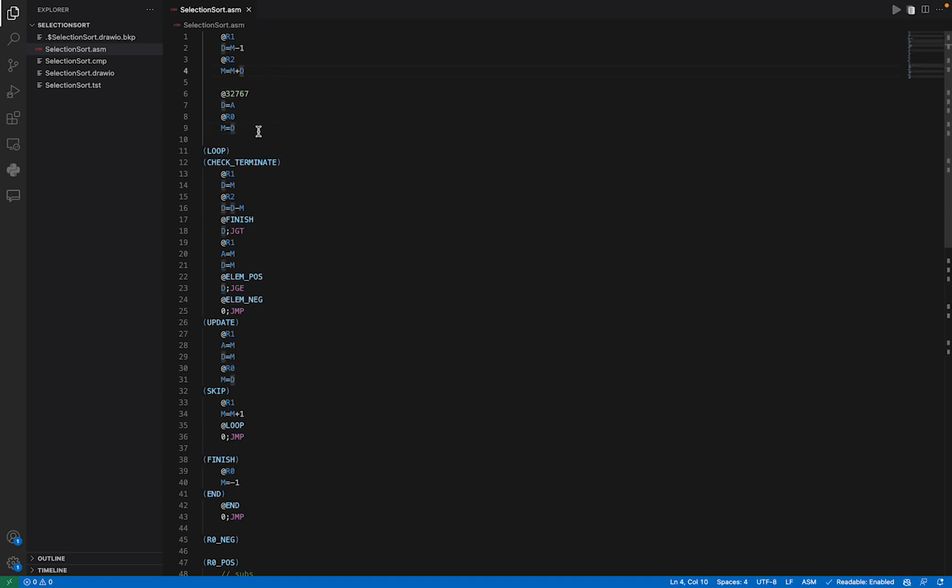We can remove this part because we are using the first element as a reference instead of an absolute maximum. What is this? This is calculating the finish position. What we need to do is save.